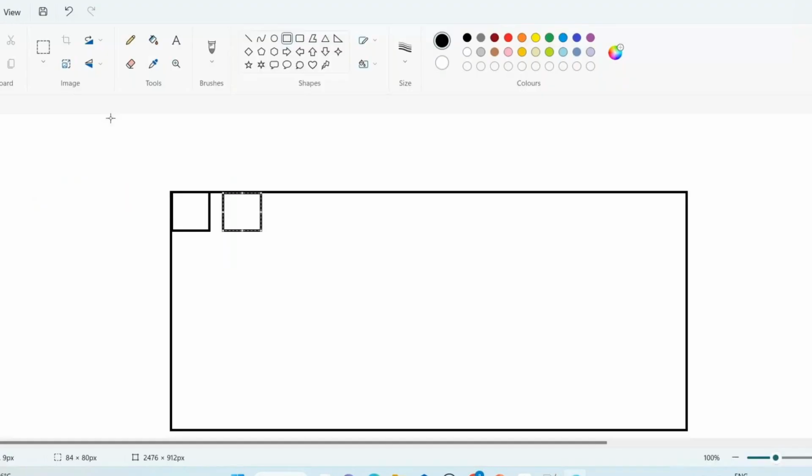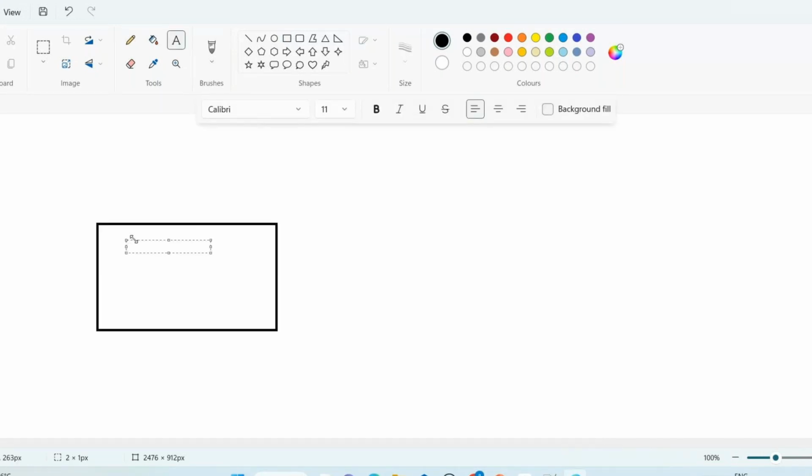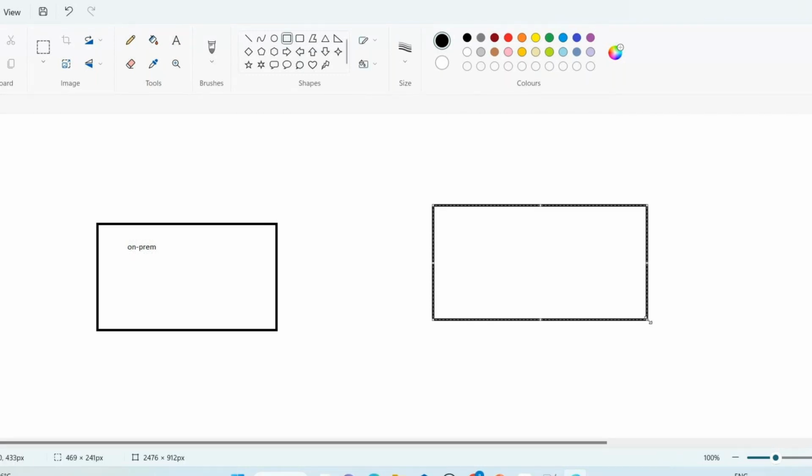Just let me tell you how. For example, this is your on-premises cloud. I'm just typing on-prem for it. So this is on-prem. Then this is my off-premises, my cloud service provider, or off-premises private cloud.